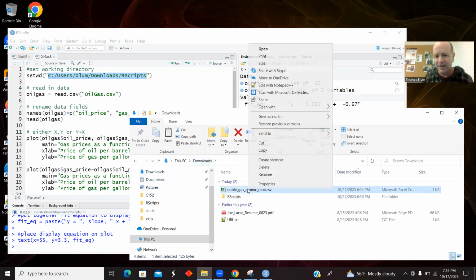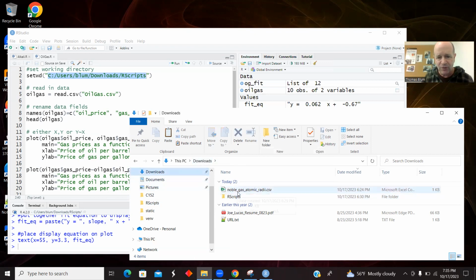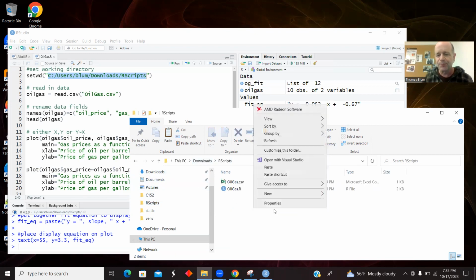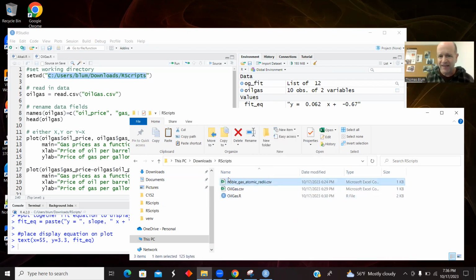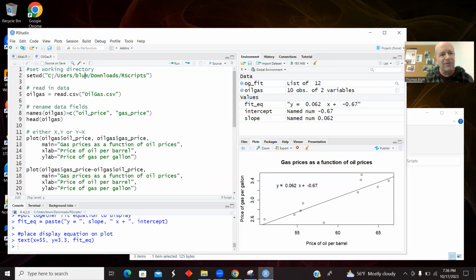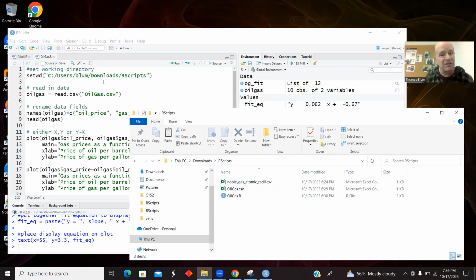So here's my data, a noble gas file. I'm going to copy that and move it into this folder. Okay, so now I have a second data file in this folder. I've set the working directory to that folder, and I don't have to change that line because the data is in the same place.